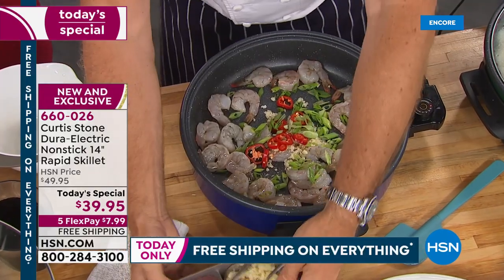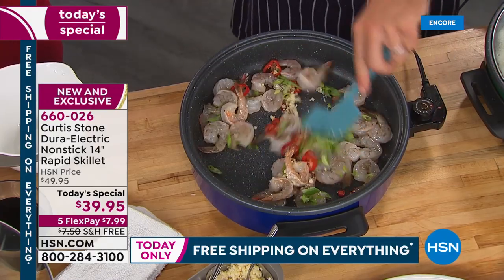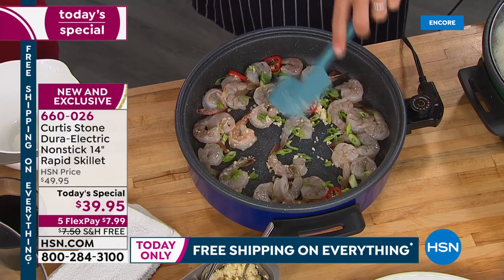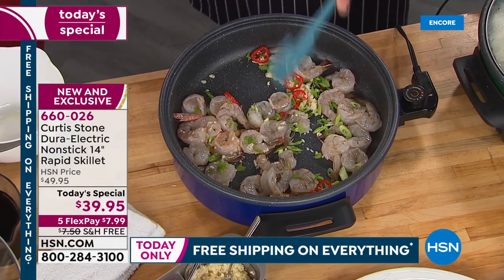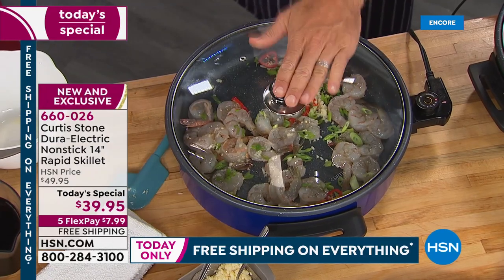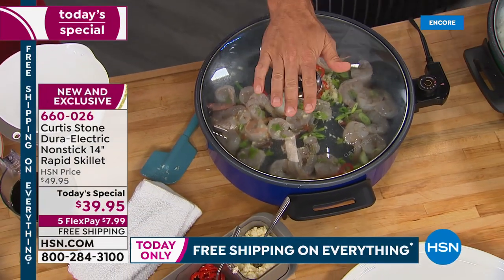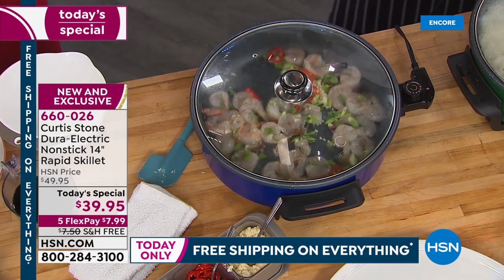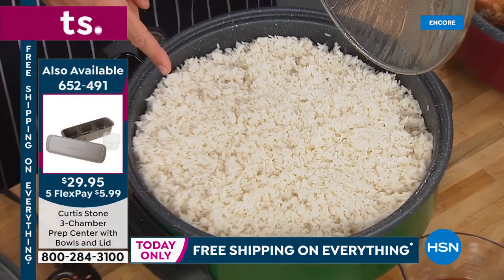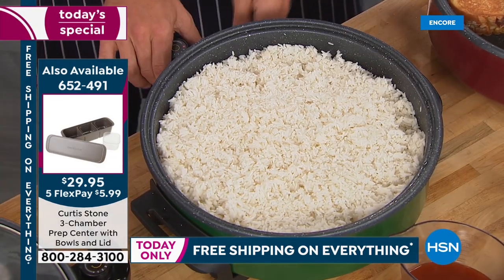Mel, I'm doing a little stir fry here. So you can use this as a wok. You can see I threw in some shrimp and some garlic. In literally 2 minutes, I'll throw in the vegetables and then the sauce and dinner's done. And you can keep your eye on it. Don't forget, you are taking that steamer roaster tray. You're also taking home this beautiful big lid. Forget about your rice cooker. You will throw it away because look at what you can do. A giant 14-inch skillet, 4.5 quarts.